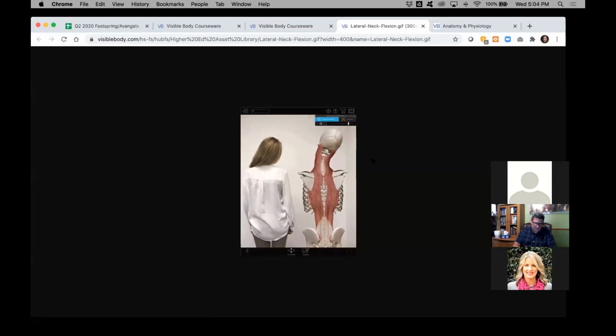This is a video that was recorded with the mobile device using the augmented reality function. We've got this model, and then she's got somebody next to her doing the same muscle action. It's a nice activity to get students to do. This model is in the same room, but you can see it viewing it through the phone, and they're just recording it, and that's how it's able to be viewed here. So you could create an assignment there.